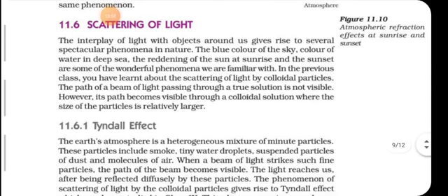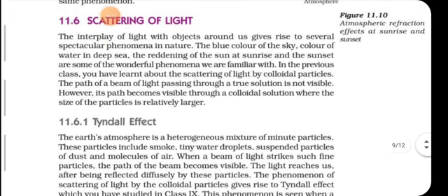Why does this happen? As you all know, the atmosphere is filled up with various types of colloidal particles. Here the colloidal particles stand for smoke, dust, fog, and each and every type of gases filled with mixture. Fine students. So what happens? Due to this, the atmosphere gets thick. And sometimes a true solution is also not visible.